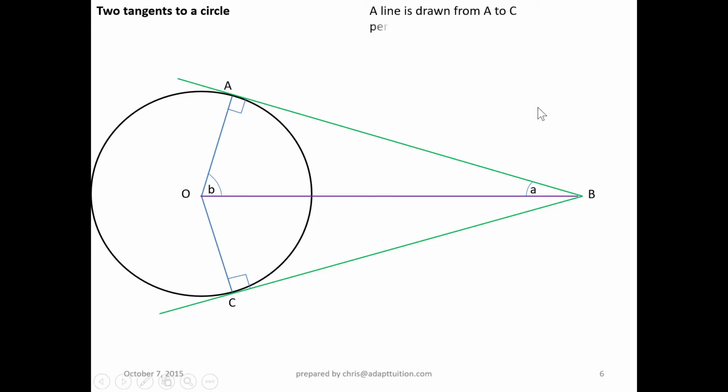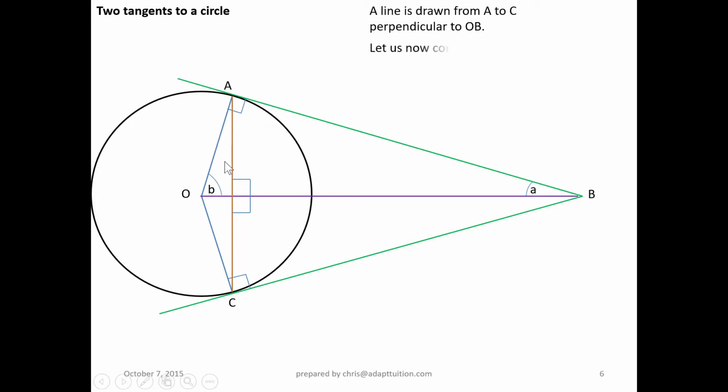Alright, so now a line is drawn from A to C, perpendicular to OB. That's this orange line coming down, and perpendicular means it meets OB, the purple line, at a right angle. So the orange meets the purple at 90 degrees. We're cutting this shape into even more pieces. Now each triangle that was half of the initial diagram is cut into a big triangle on the outside here and a small triangle inside the circle.